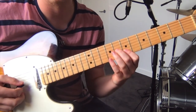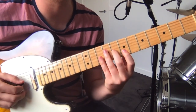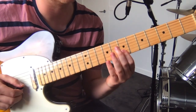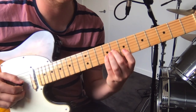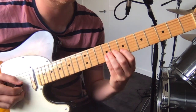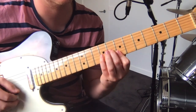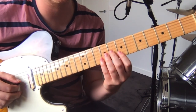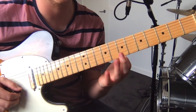And then you do this little bit, which is eight on the G and seven on the B. You keep the eight held down and just play eight and eight on the G, nine on the B. Then you just play them all individually and finish on seventh fret on the high E.